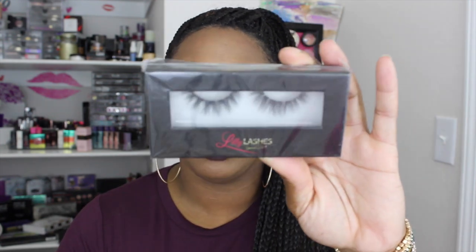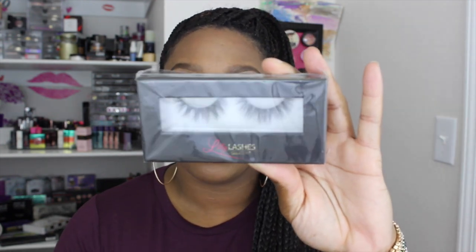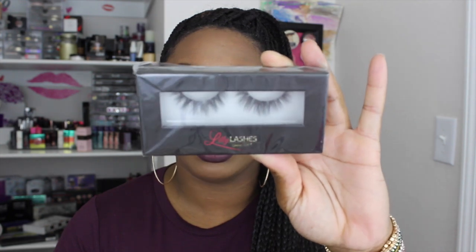And then I also picked up the Mykonos, which are the really popular ones on Instagram, and that's what they look like. I've seen these on people on Instagram, and I was like, okay, I'm going to go ahead and get those as well. But I'm really happy with these. I feel like they are absolutely gorgeous, and I can tell that you can get some really great use out of them. I didn't apply mascara or anything to them, so I'll be rocking these for a while, but I definitely can see myself picking up more of these.